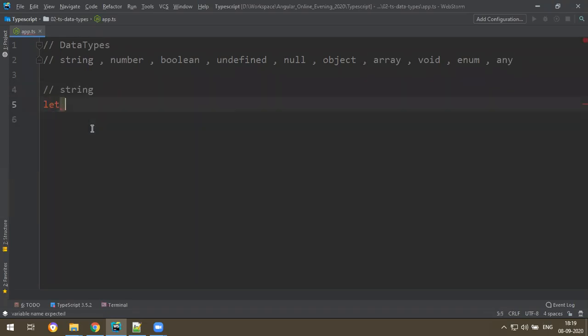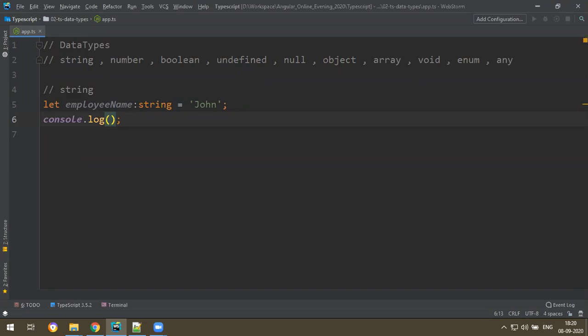So let's start with string. For example, let employeeName. I'm writing camel case. See, I start with lowercase. It's a variable, so employeeName: two words, so the first letter of the second word is capital. Then declare the type with a colon. The type is string, equal to John. Done. Then console.log. I think you know this backtick operator of ES6.